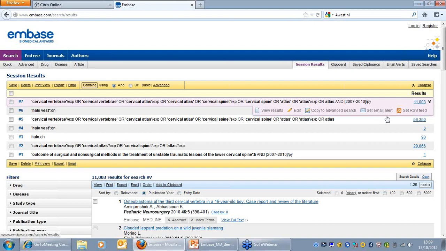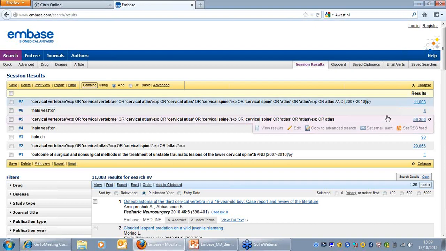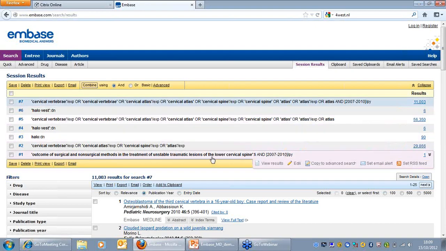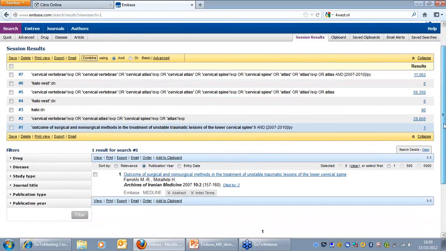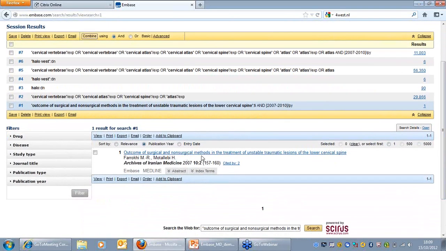But we did say that we were going to look at the article that Dr. McLain found, and this indeed was the article, I believe: the outcome of surgical and non-surgical methods in the treatment of unstable traumatic lesions of the lower cervical spine.